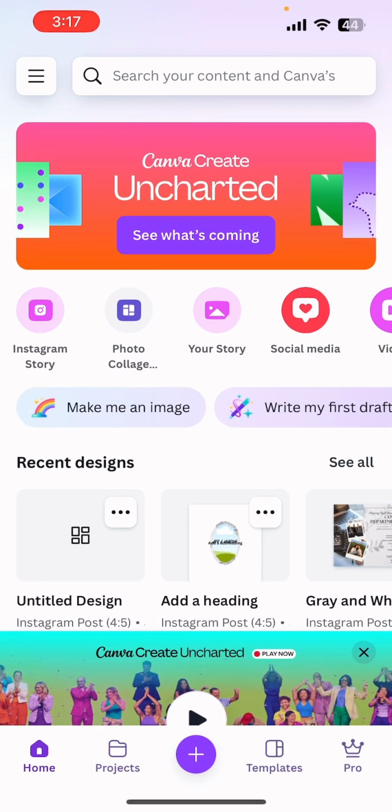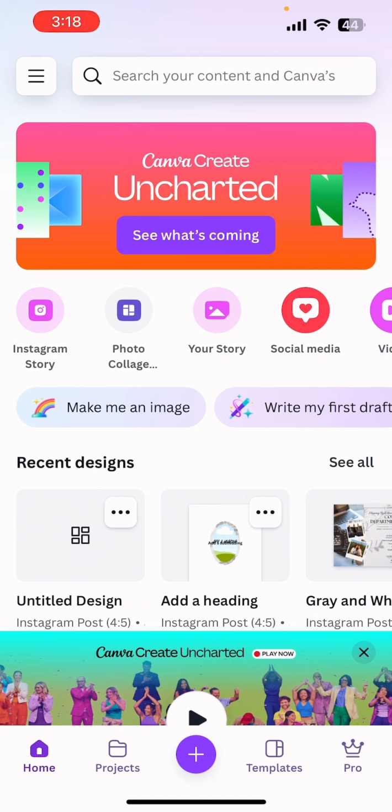And at this point, if you do not already have an account, go ahead and make one of those before continuing with this tutorial. It's free to sign up for anyone to use, so go ahead and do that and it'll take like 5 seconds to make. And also before this tutorial, make sure you have 7 pre-selected photos in your camera roll that you are going to be wanting to use for this design.